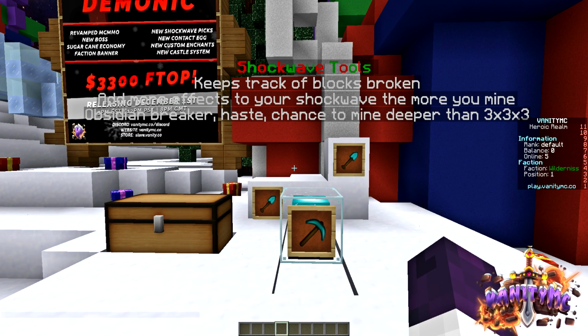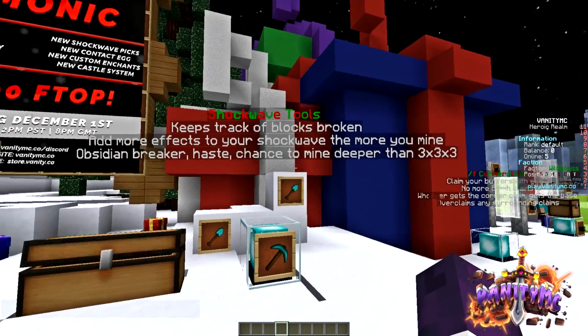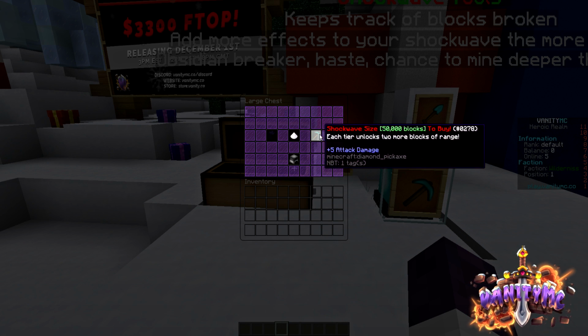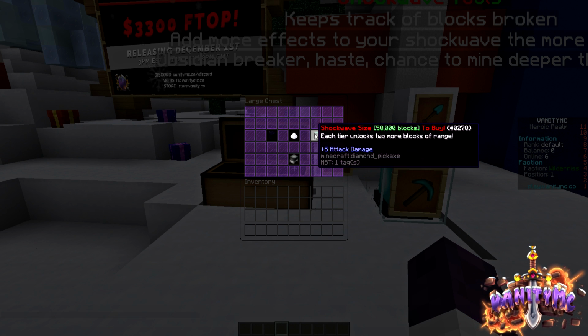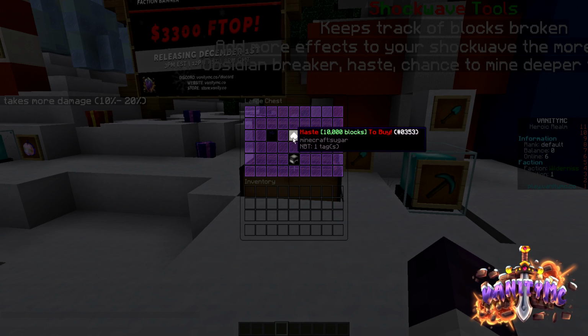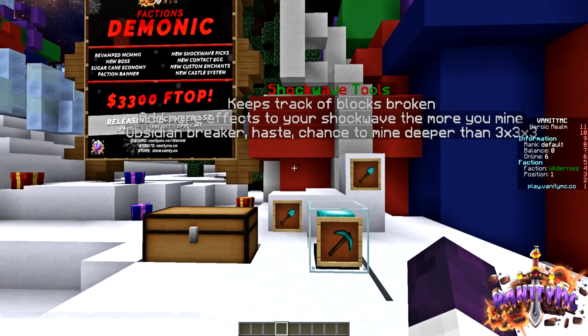So if you're out there thinking, well, couldn't you just put the enchant on top of this and normally shockwave? No, you can't. This right here is the only one where you can get all of these awesome things right here, and you can upgrade the haste and everything really high up. So if you're a really good grinder and you like mining blocks, this right here is perfect. Look how many things you can upgrade right here, and it's going to be worth quite a lot when you're done with the pickaxe.